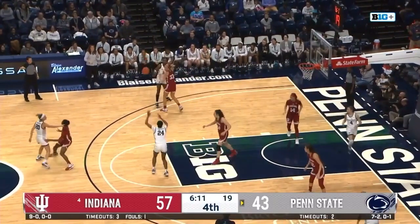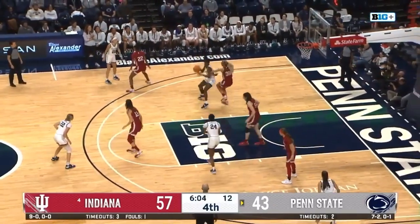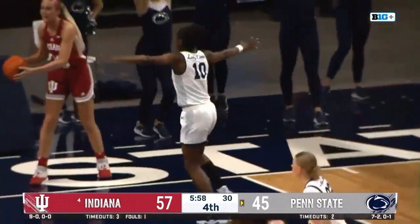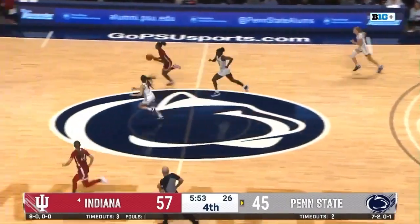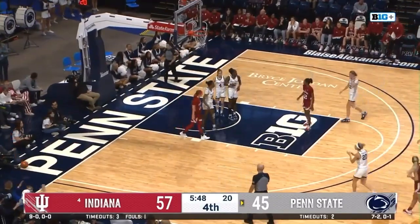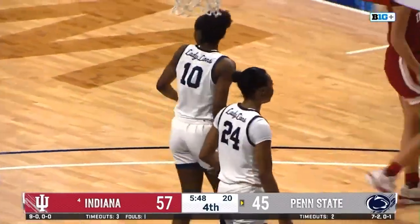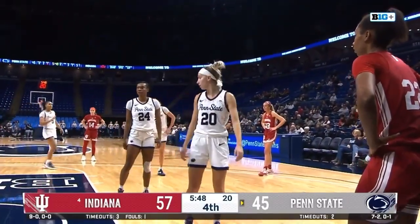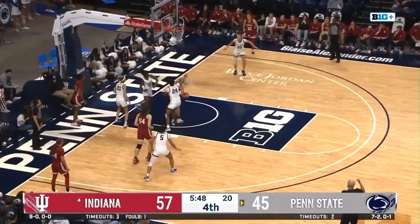Lady Lions working around the perimeter. Pinto finds Williamson at the foul line — she'll drive, carousel her way around, back up top to the wing. Marisa — quick pass down low, pitch and catch Pinto. Nice move — layup up and cashes in. Really nice play there from Pinto to make a play for herself. Indiana coming back — bounce pass, layup, up, no. Penn State gets a break there as Scalia was wide open. Rebound tipped out by Penn State — it'll stay with Indiana. Indiana still looking to push in transition — a team that averages 89 points a game, and only in the 50s here in the fourth quarter.